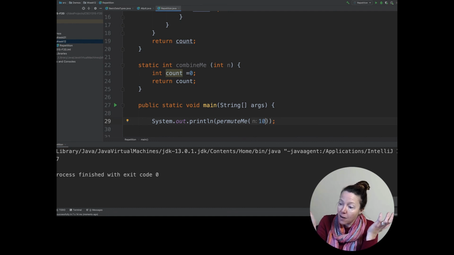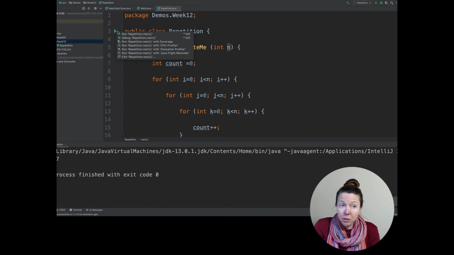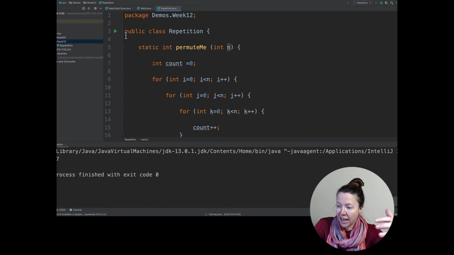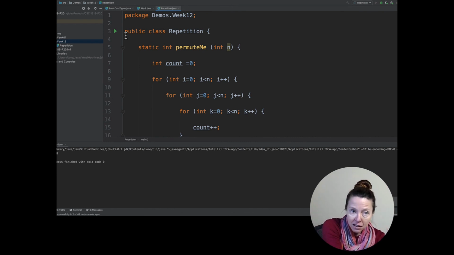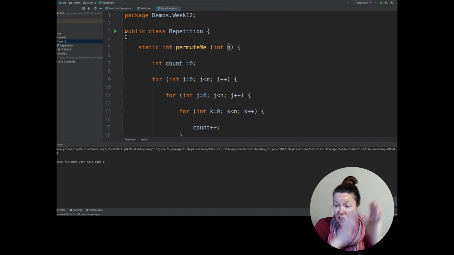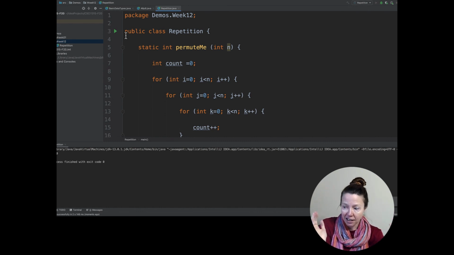Yeah, because our conjecture that we proved to be true is that it's going to return n to the r, which in this case is n equals 10. We're going to let i, j, and k all be either 0 to 9, which is 10 separate options. So it's not that it's the numbers 1 to 10, it's that there are 10 objects that they can take into their position. And we're doing that 3 times, and so we get 10 cubed.